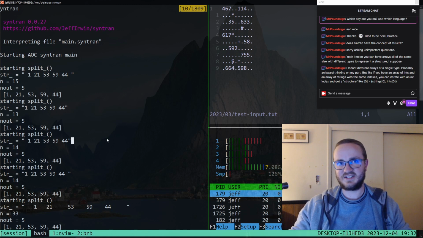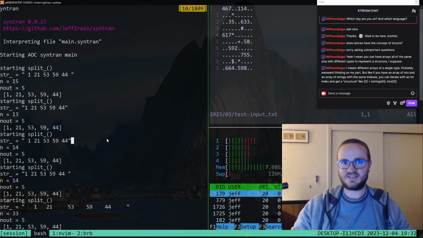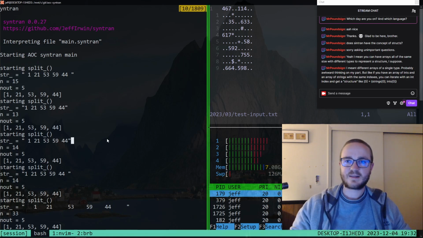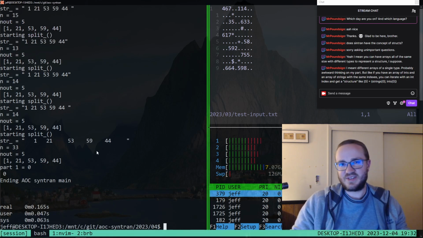A lot of people still write Fortran in the old style, so I'm used to seeing a lot of parallel arrays like that. Yeah, I could do that if I need structs, but there are a lot of cases where parallel arrays are not a good solution, and structs are very nice to have in a programming language.